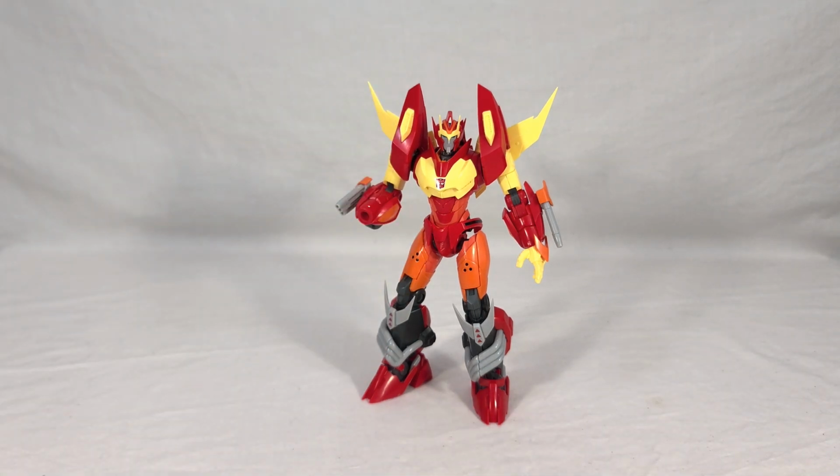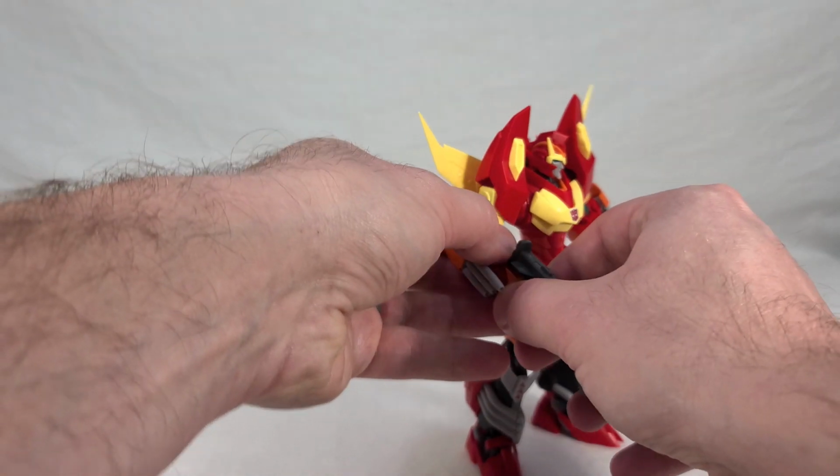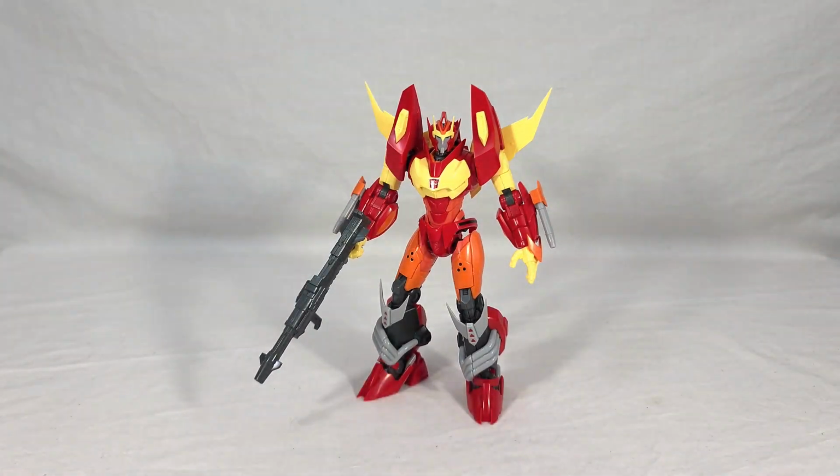So he doesn't want for play value, and he feels, honestly, the sturdiest out of all of the Flame Toys models I've put together so far. And he's not even the most expensive one. The Drift and Megatron models that I put together previously, those were both $50. This guy comes in about $5 to $10 less than that. And honestly, he feels like the highest quality one that I've put together.